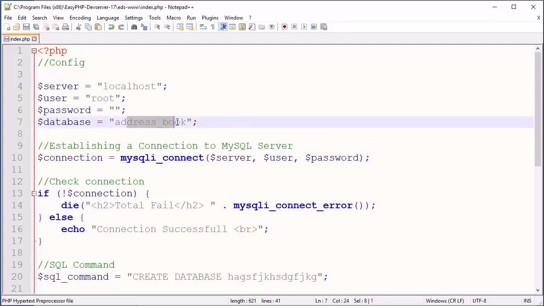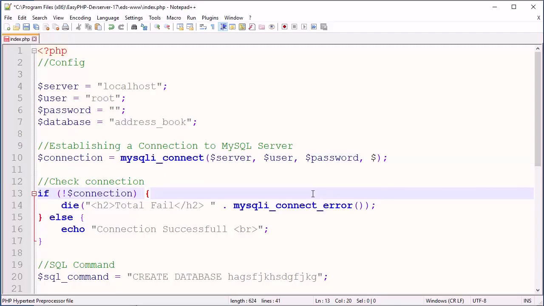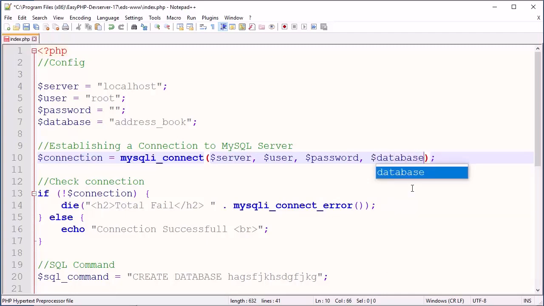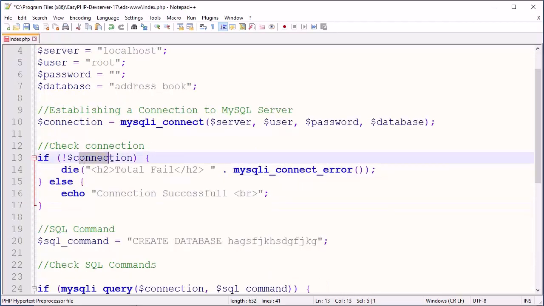We need to use this thing somewhere, and that will be here after password. So this is just a way of connecting to the server when you exactly know what you're going to use. It's equivalent of going to the terminal and using use that database, use people, use products, and so on. So you know this from messing around with the terminal, MySQL command prompt basically. So leave this part here alone. This will work. We need to check our connection.